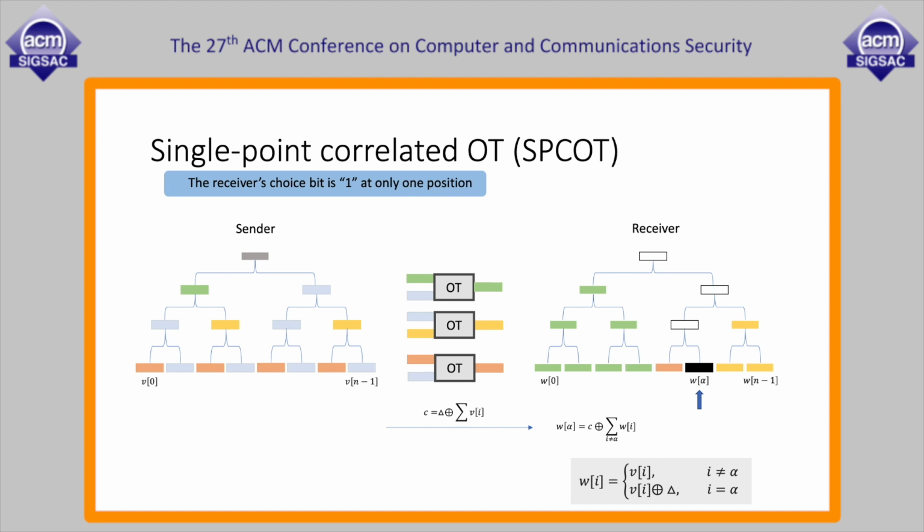It can be efficiently achieved by a Markov tree structure. The sender uses a COT to share the nodes of the trees. At last, the output COT messages are the leaves of the Markov tree. It only requires the local-end communication. Using the SPCOT, the parties generate the sparse noise vector for the VOLE.